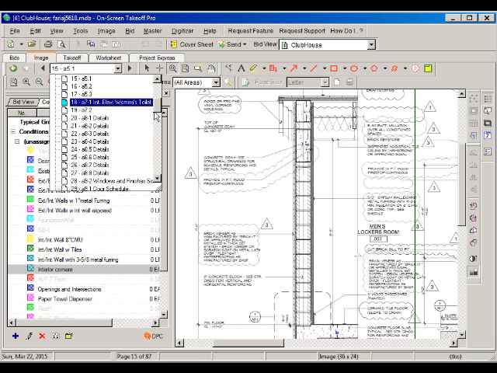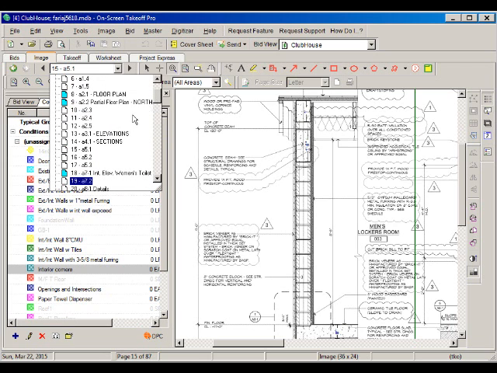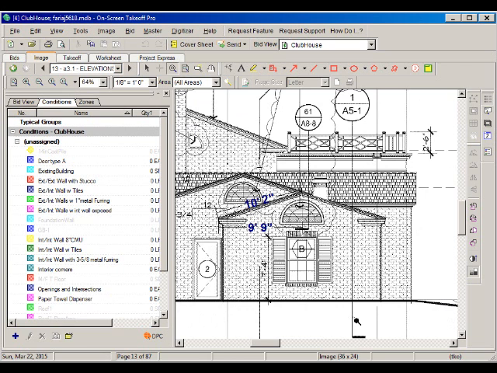And then we may need to go to the elevations and use the elevations to create an area condition that is going to account for the area that goes on top of this beam, which is the triangle that shows on this section.